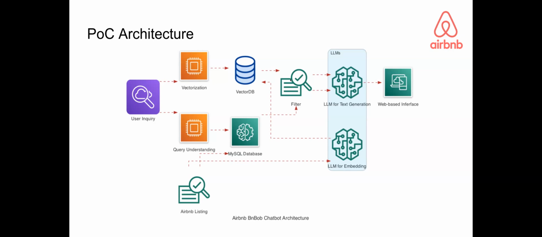Just stop here for a second, all right? Then the second route is there. For the user inquiry, we can do a little magic called query understanding. So we're parsing out the inquiry. Okay, find the location, that's Seattle. Find the price range, 200 to 300. So that then we formulate a SQL query to go through my database.